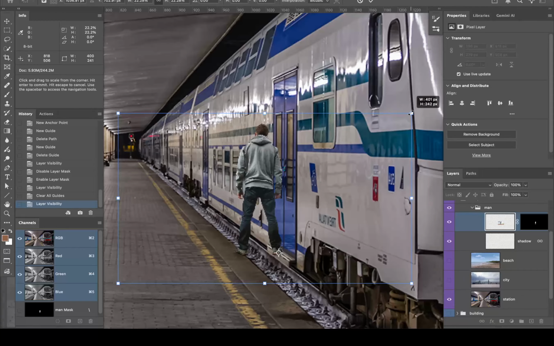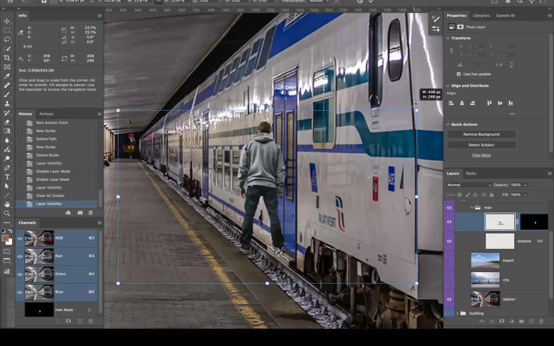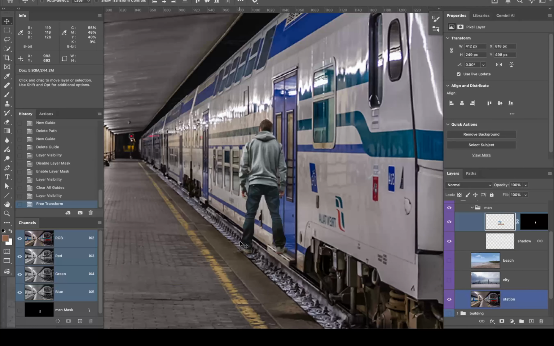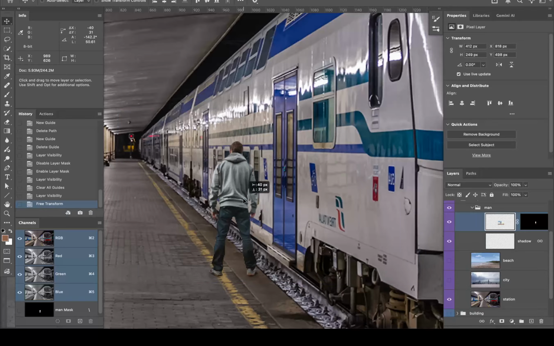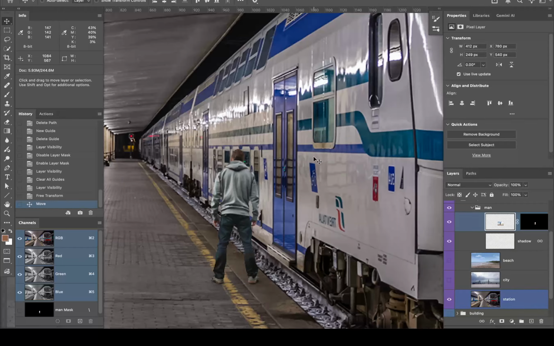When you click the check mark after, does the pixelization go away? Yes. So he is now scaled right for this distance. I'm going to click on the check mark right now to actually put him in there. But now he would not be standing here floating with 2 toes on this part of the door. So you simply move him out and straight down, and he is now scaled correctly for this train part.